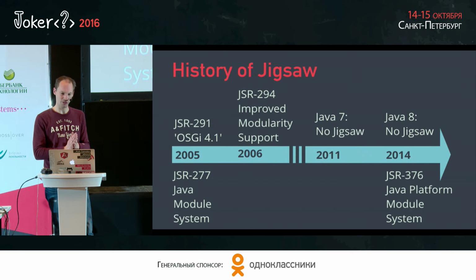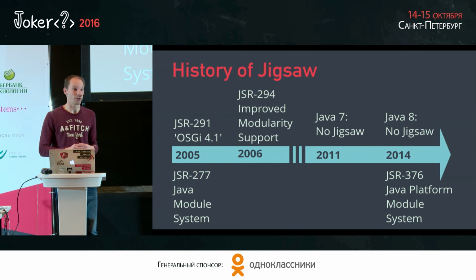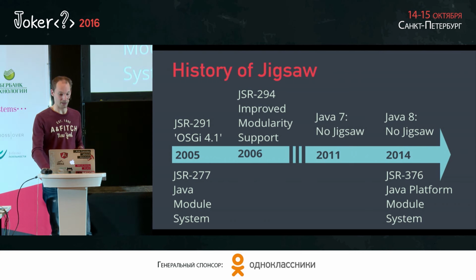And if you look at the history of modularity in Java, oh my, it took its sweet time. You see, it goes all the way back to 2005, and maybe even farther back. I'm not really that great at digging. So if you see what has happened in the meantime, there have been lots and lots of attempts to create a module system for Java. And you might even say that doing it in Java 9 is really a bit late, and it's a bit sad that it didn't happen earlier. But, well, that's the world we live in, and those are the constraints we have to work with.